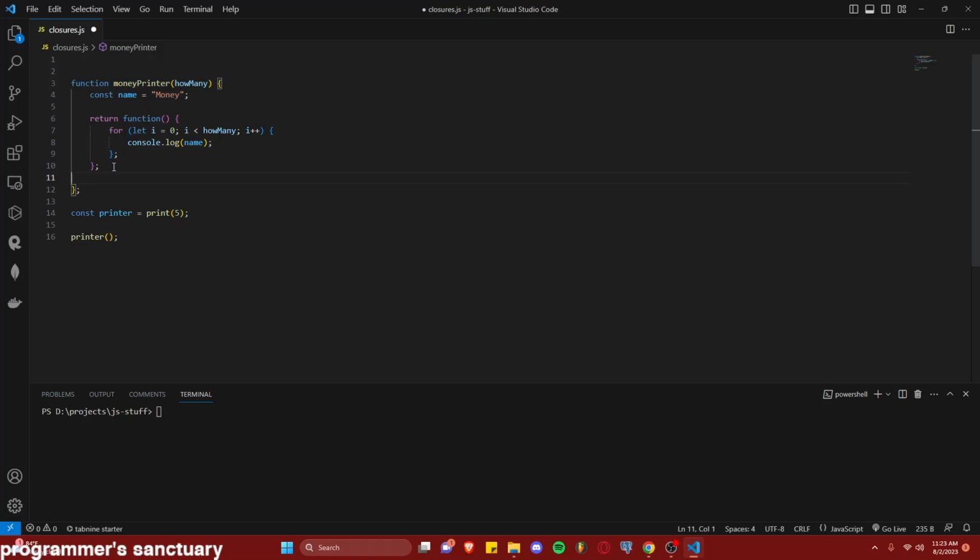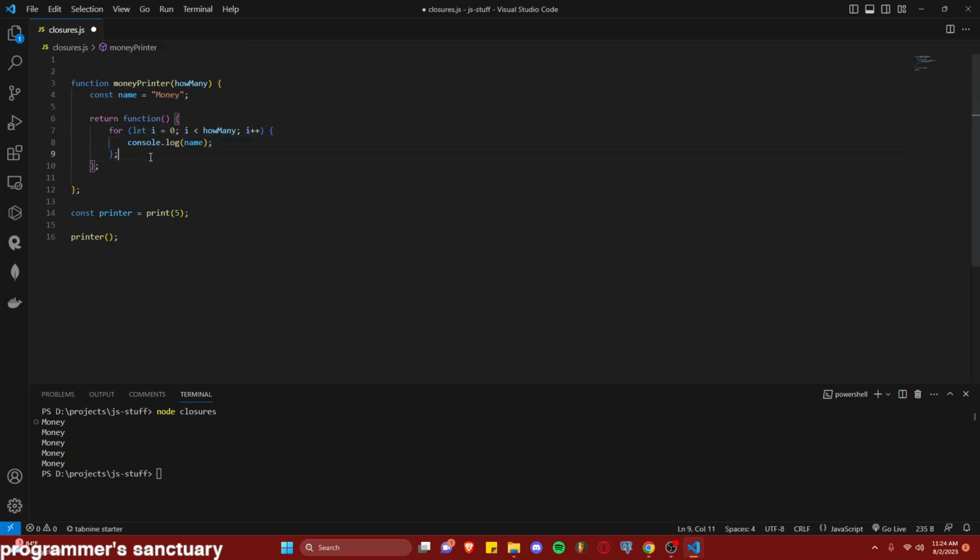And additionally, this closure right here can use the variable or parameter that is being passed inside its parent. As you can see right here, it's working. Or rather, I should actually run this first. There we go. It's being printed. Money, money, money, money. Just like Mr. Krabs. Anyway, because it looped through this 5 times. So 1, 2, 3, 4, 5.